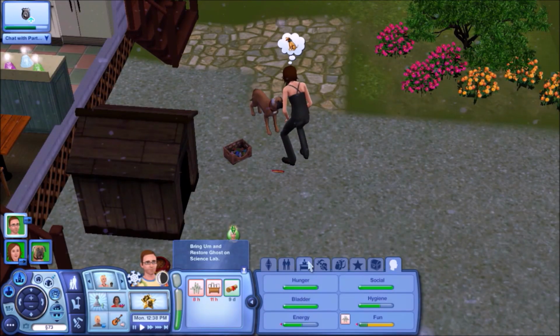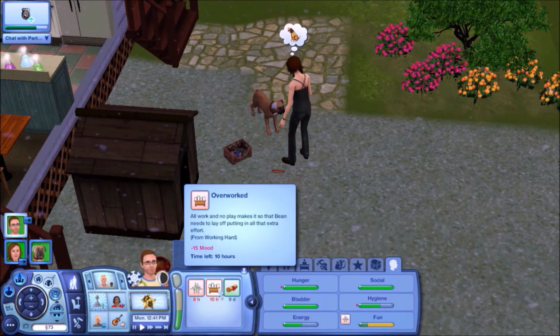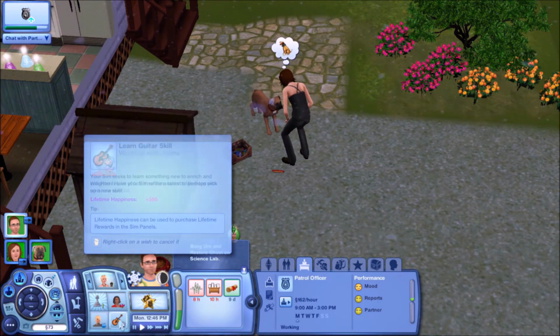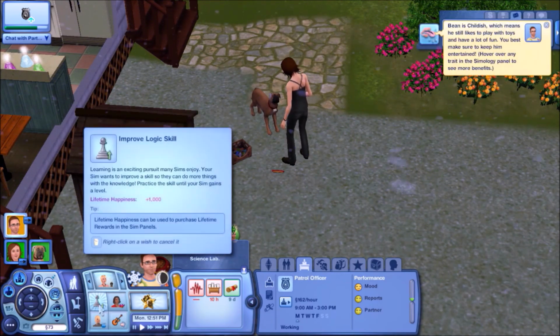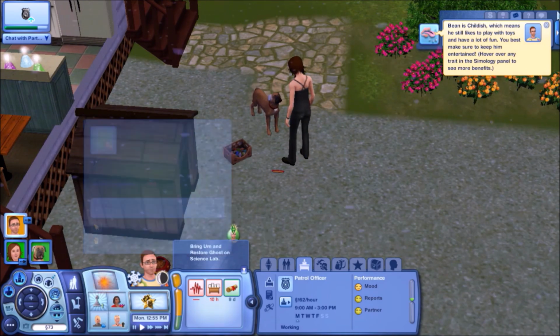Go chat with your partner for the last couple of hours. Overworked. Ooh. That's okay. They're gonna be fine. You wanna befriend Abby. That's a good idea, actually. You probably should do that. Okay. I'll get rid of the guitar want. Befriending Abby is more important.